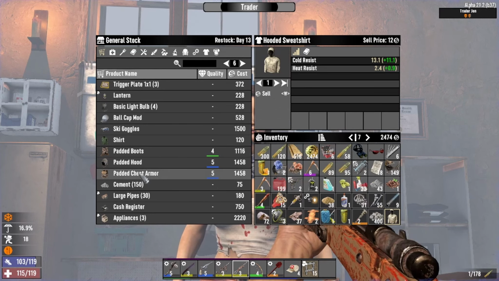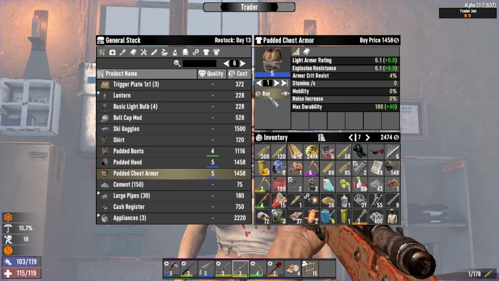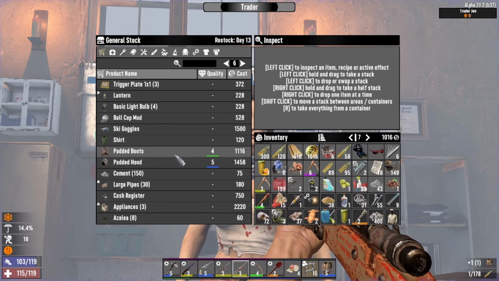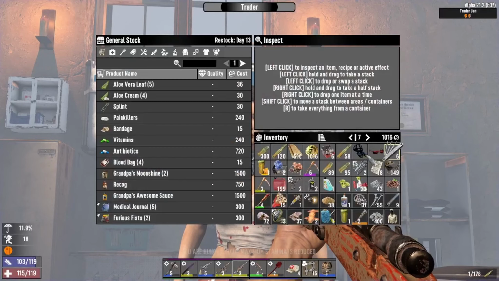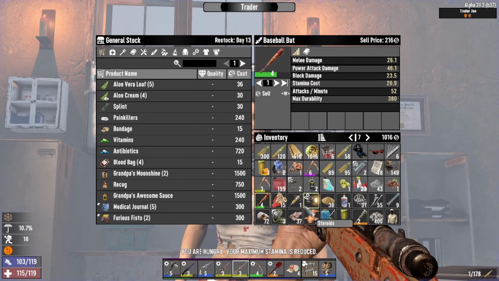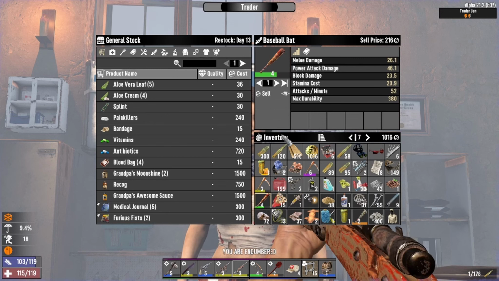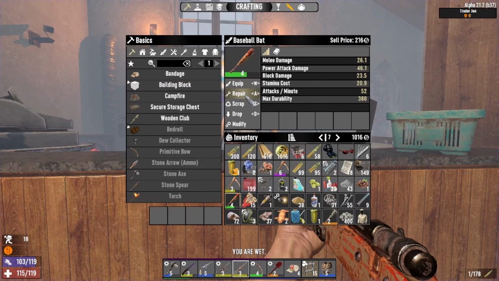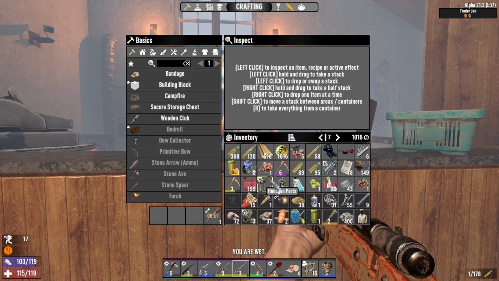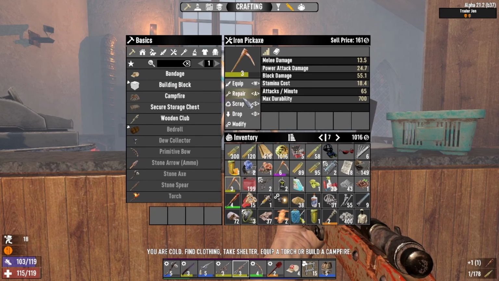What did they just break? I don't know. Thanks for the business. All right. We'll grab that stuff. Actually, Jen, let me go ahead and sell you this bat. Actually, dang it. I should have put that mod on the bat. That was a mistake. Let's see if I can repair this. We can. And we can repair this too.